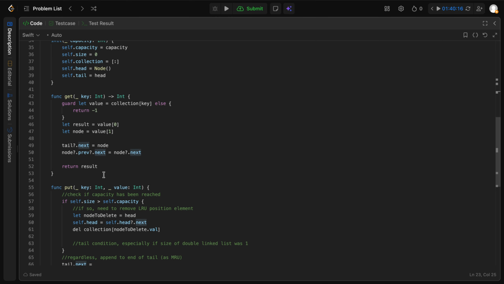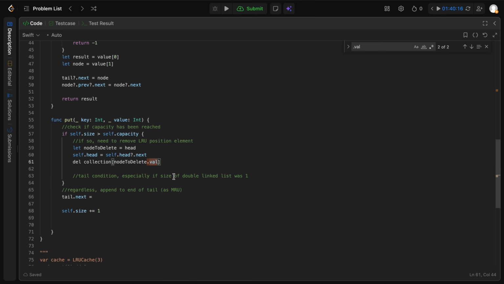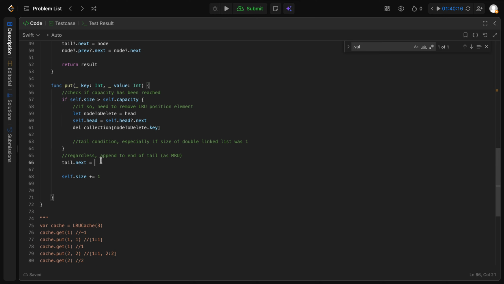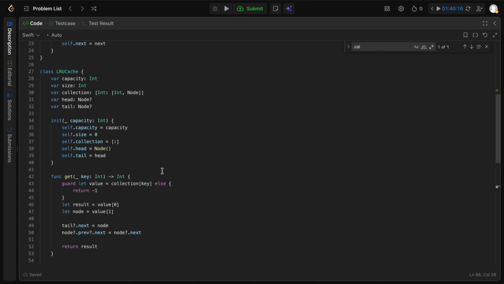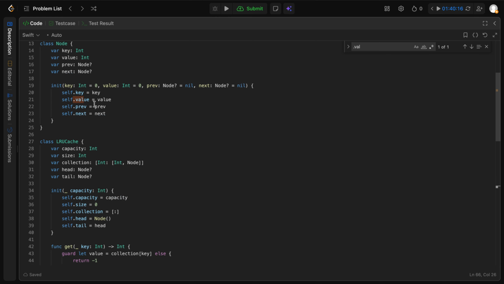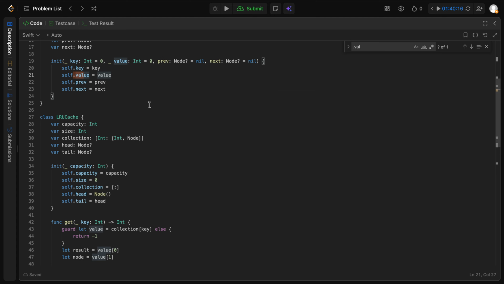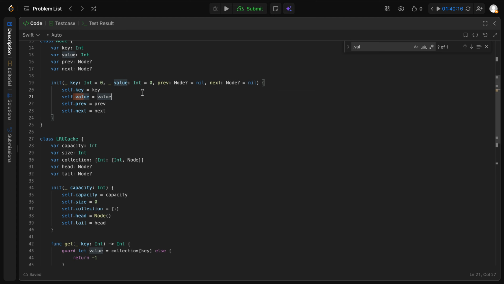Did I use .val anywhere? I used it here, so let me pull up the key like that. And then tail.next, we're going to need the node. Key value. Just do this. Okay, 0, 0.